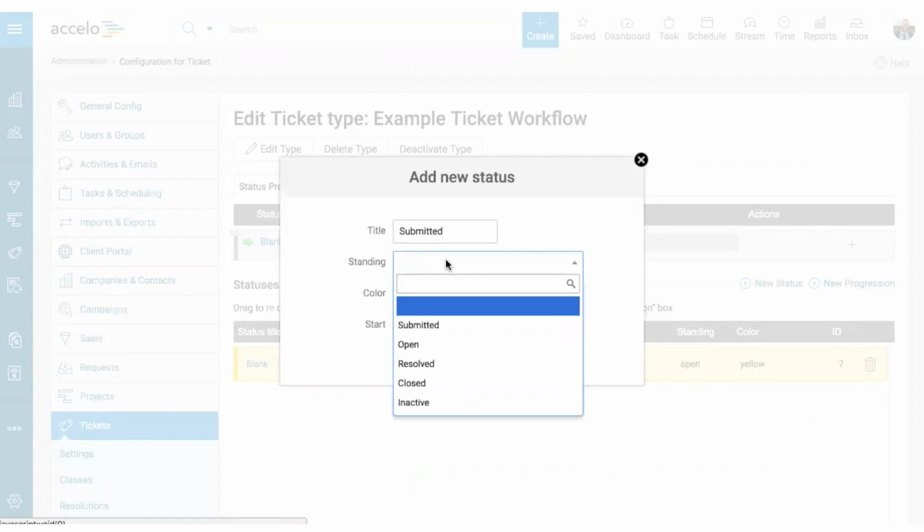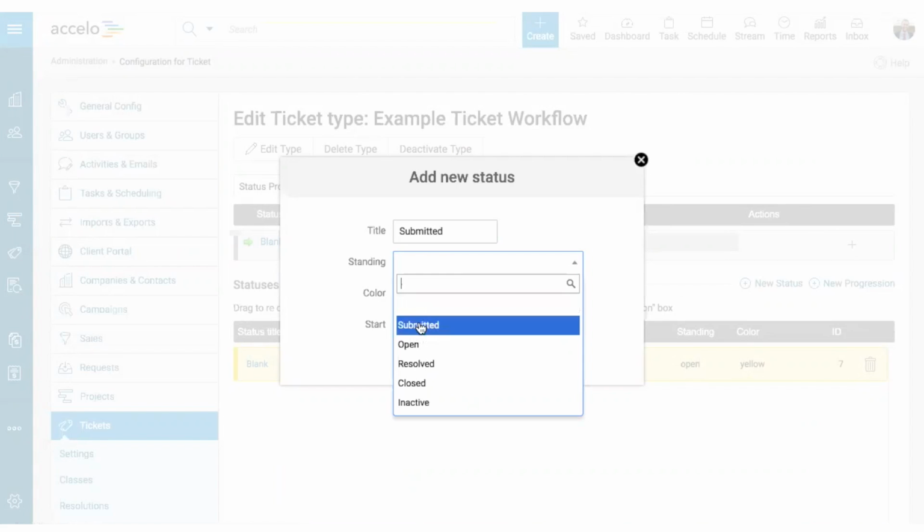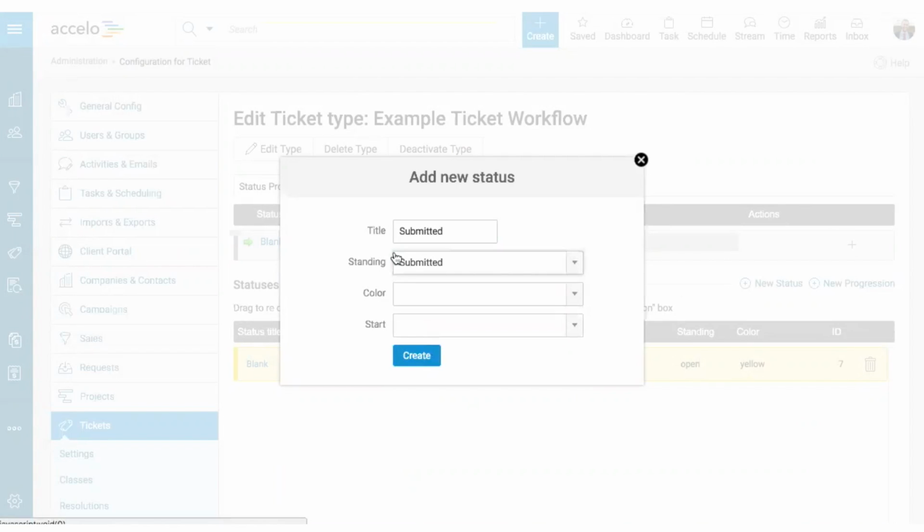What standing does is, in the example today, it's going to nearly perfectly map onto the name that we give the statuses. But let's say that you have 4 different ticket types, and on a different ticket type, submitted is a different name. What we'll do is make the standing submitted, but then the title would be some other thing like on-site visit requested. What standing does is, as Adam was alluding to on reporting, if you're trying to report against multiple different types, standing helps you roll up all the names within a given type. It makes it a lot easier to say, what is everything within this status that is submitted, even if they're different names.